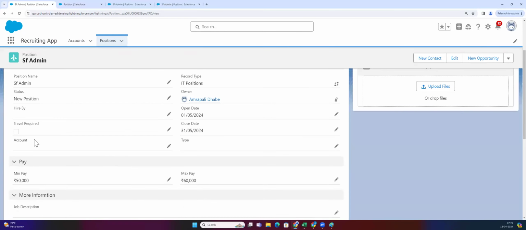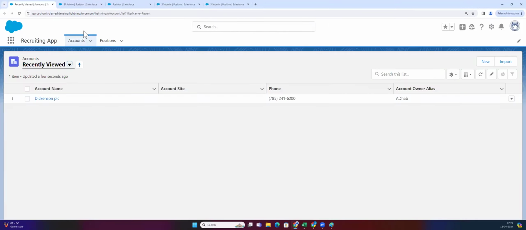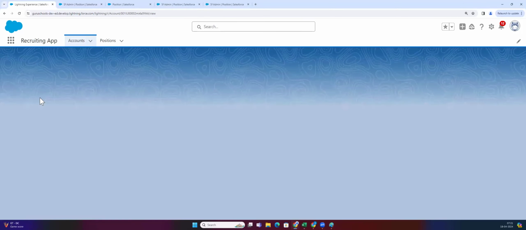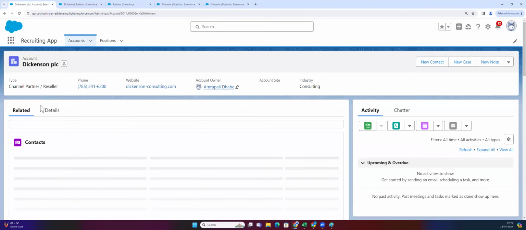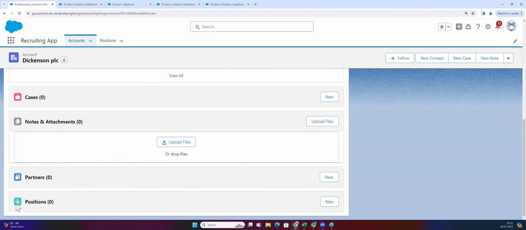Okay, you see here the account field is added now, and let's open the account in a different tab. In the related tab, you will see the position related list is also added.